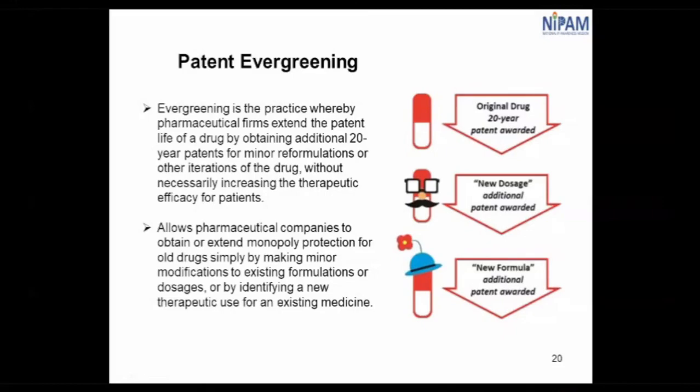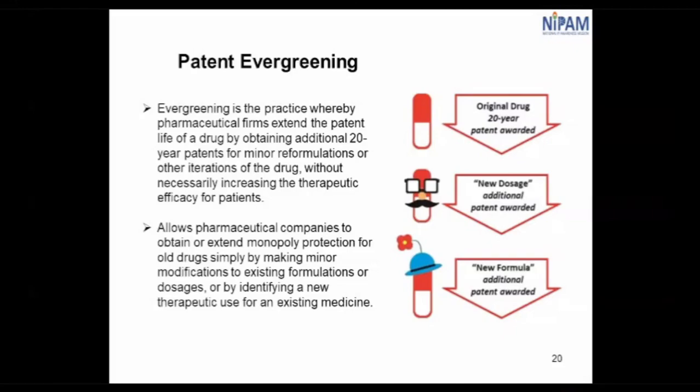What happens in patent evergreening? We leave aside electronics, computers or electrical. In the case of pharmaceuticals, the big pharmaceutical companies that make medicines use a chemical product. If you change the content of the chemical product even slightly, its property changes. If the property changes, it means it is new. It being new means you can get a patent. It is very easy for a pharmaceutical company.